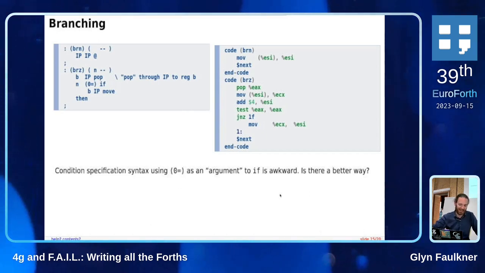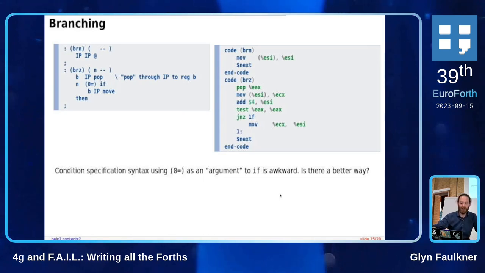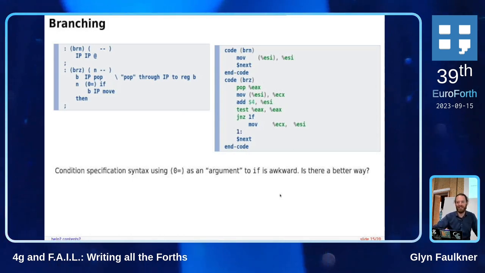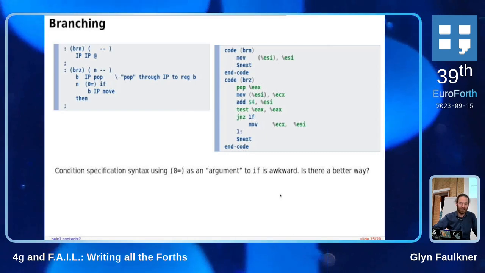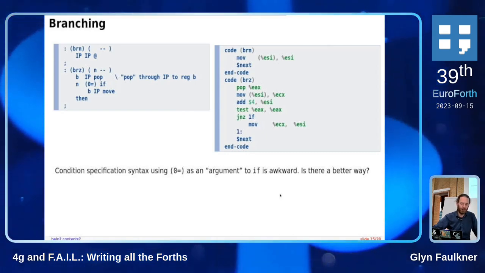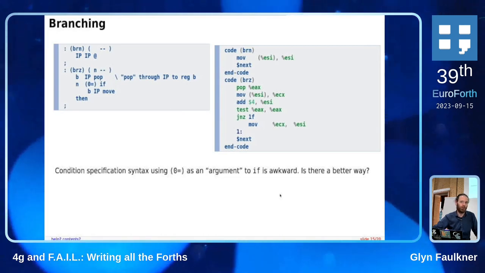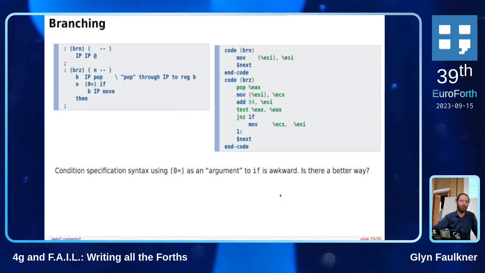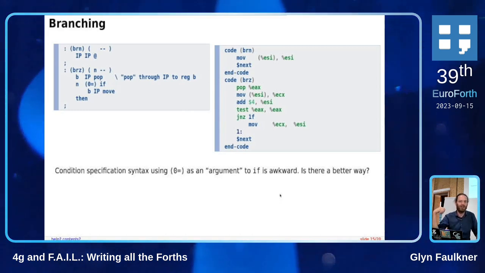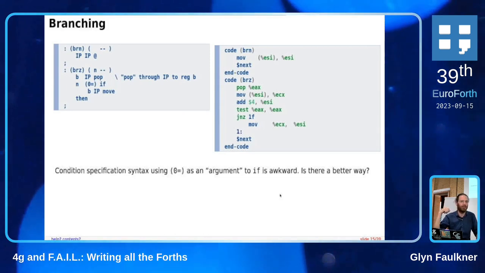Things get a little more complicated for conditional branching, and for that I have the if instruction in the bottom there. I'm not entirely happy with my syntax for this, but I wanted it to look more like a higher level language. I haven't used begin while or begin until in this so far, but it would be relatively easy to add those, and fail printing as well.